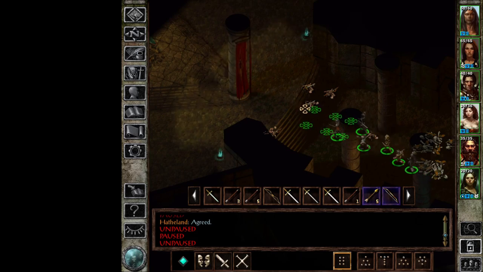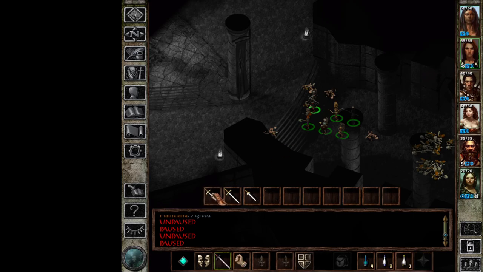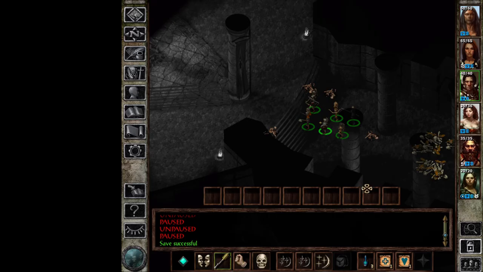Oh, there's more stuff. Let's see. There we go. Pick up the rest of this. Now let's double check what we've got here. Some plus one arrows, I bet. Yep. Please be a longbow. Oh, it's a short bow plus one again. Oh, well. It's okay. It's still money, right? No one's upset about that. Okay.